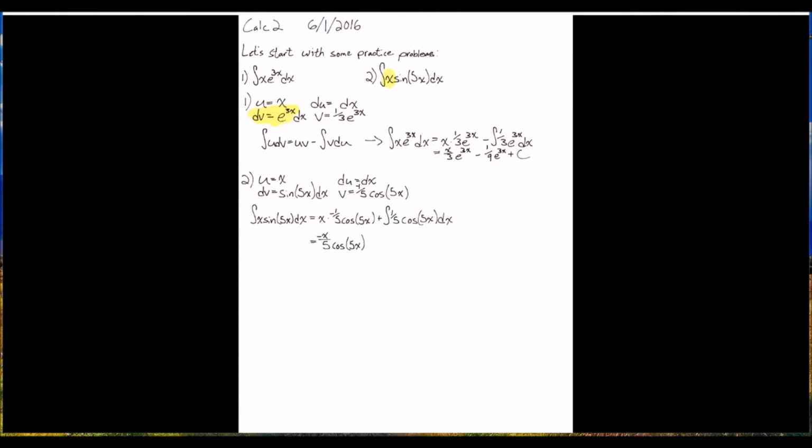Right, we got that first term. Now, again, we've got this positive trig function. We've got cosine, and we're going to get a sine out of that, right? And that 5 is going to become that 1/5 out again. So we're going to have 1/25 this time, right? And then just sine of 5x plus c. Right, so our first term here is negative, and our second term here is positive, and our plus c is arbitrary, right?